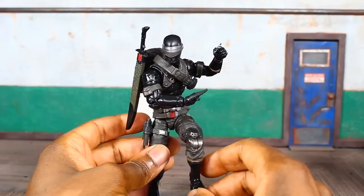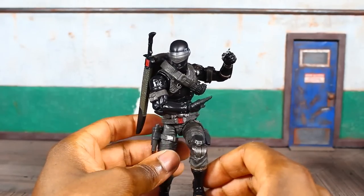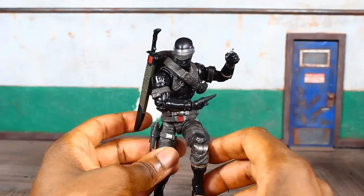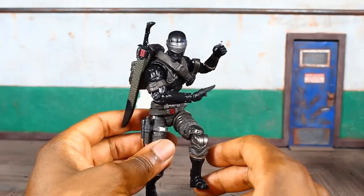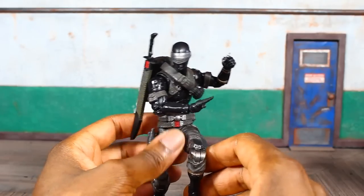So in terms of articulation, you see me messing around with him and bending him up quite a bit. I'm sure most of you can already assume what type of articulation we have here. It's the full range of articulation you would get on any Marvel Legends figure or on the Lightning Collection figures. I think the articulation may be better than the Lightning Collection. Correct me if I'm wrong. I haven't opened any of those figures, although I do own a couple.